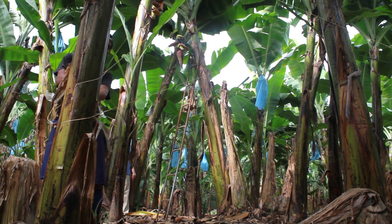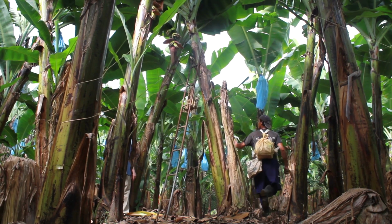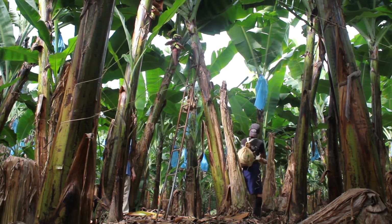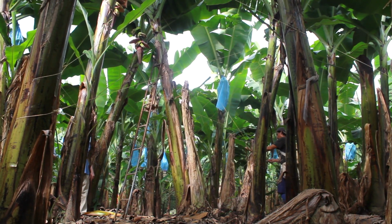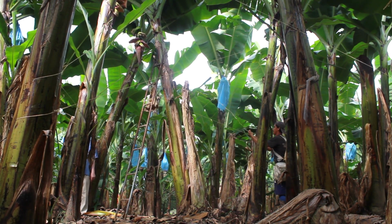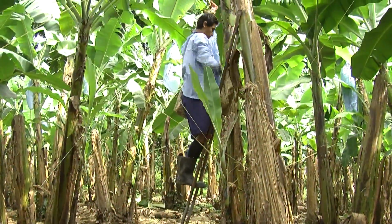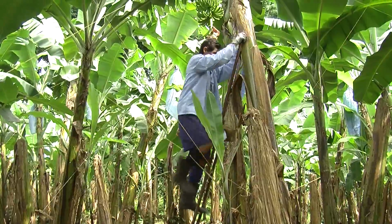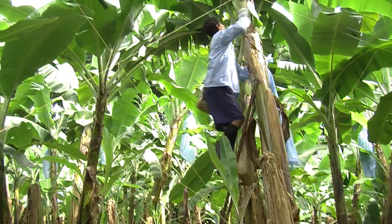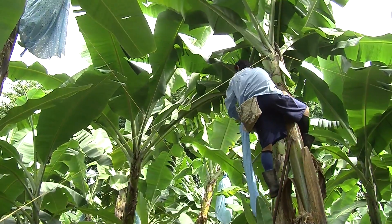You must make sure that he gets the right angle to get the better angle of protection. This is done on a weekly basis inside every plantation. It's a weekly cycle. He climbs in this portable ladder, which he takes inside the plantation, and this is the part of the process where he's putting the plastic bag to protect the fruit at this stage of growth of this particular fruit.